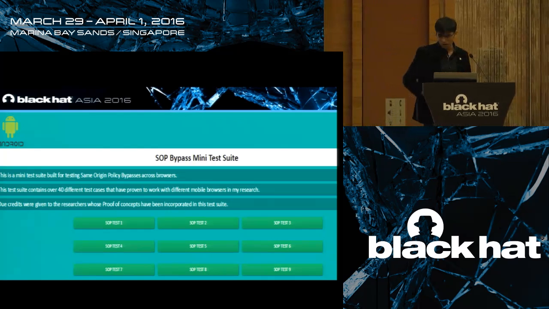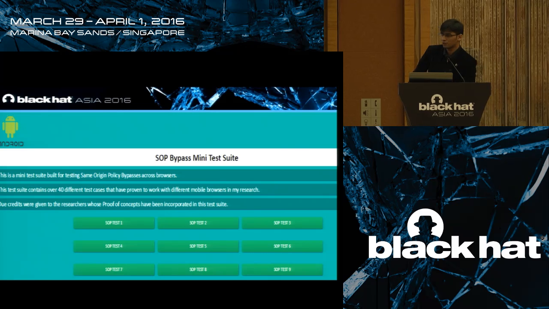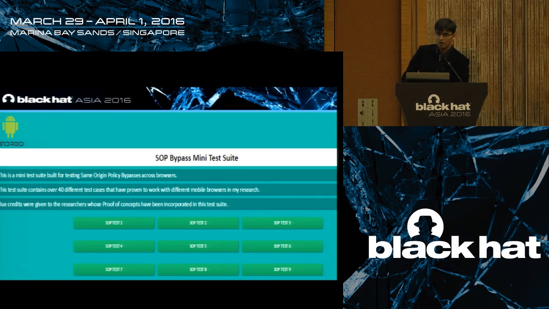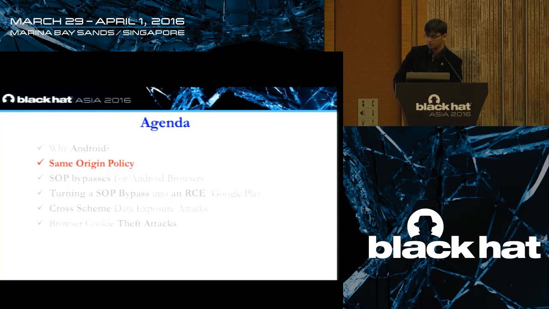So this is how the test suite looks. It has more than 40 different test cases, which you could use to test different browsers. And I can assure you, if you use it against the top 100 browsers of iOS or Android, you would find most of them vulnerable to one of these bypasses.